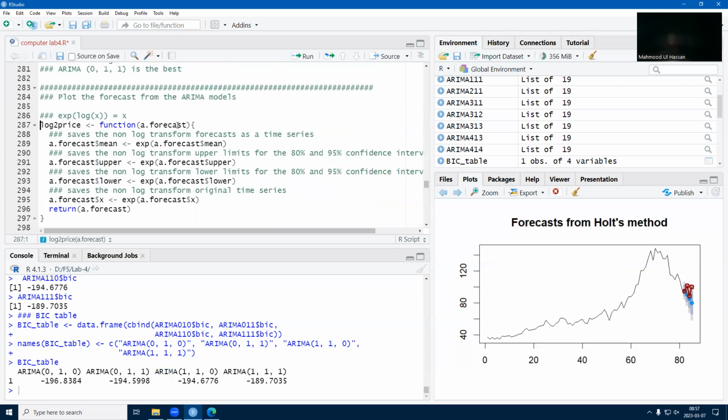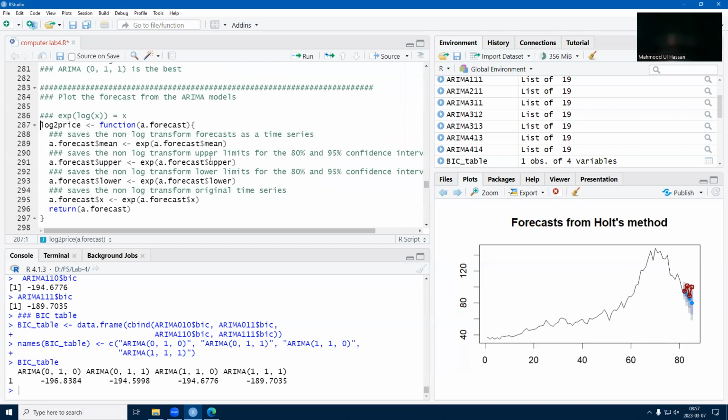Here I create a function because now we have to retransform the variable into the original one. Once you check the forecasting ability, you always have to transform your prediction from the model into the original variable, and then find out the root mean square errors.